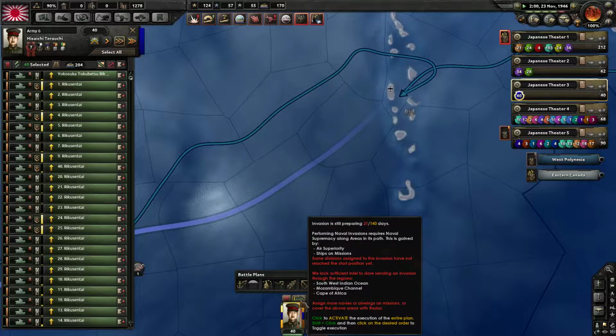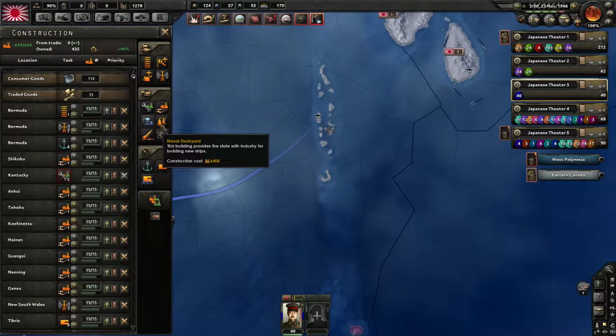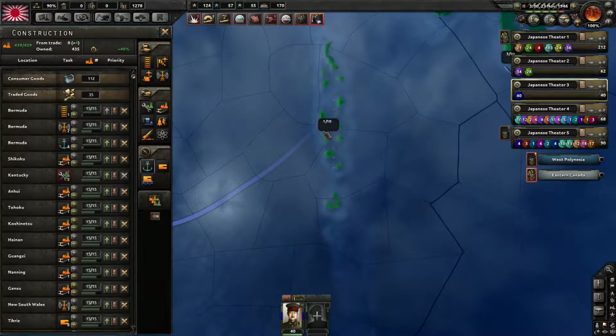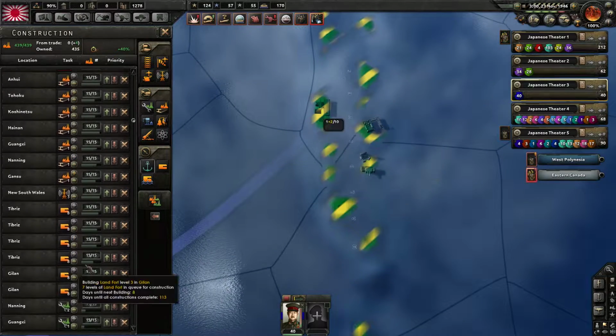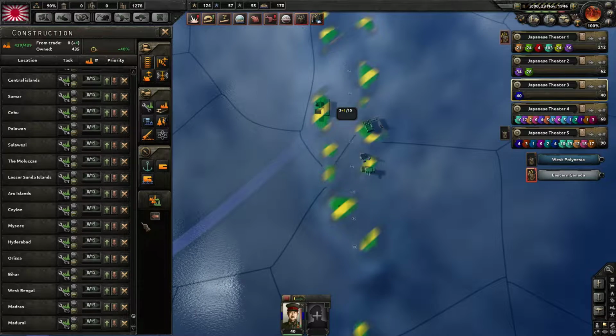Okay, all 40 of these units are making their way over. It's going to be 21 out of 140 days, so there is a little bit of a way to go. Let's improve this naval base just a little bit, up to level 3. And if we can, I'm guessing getting it another infrastructure might not be all that bad.